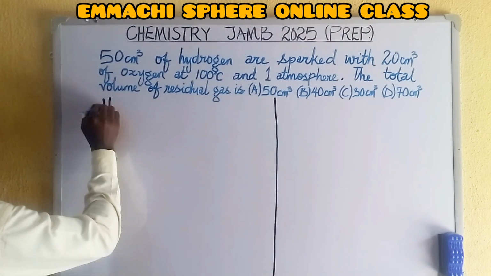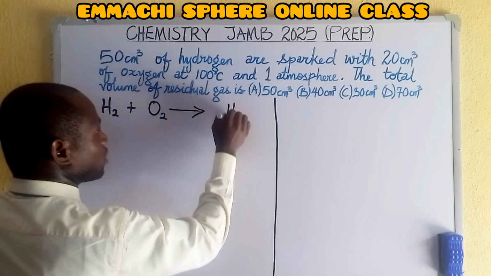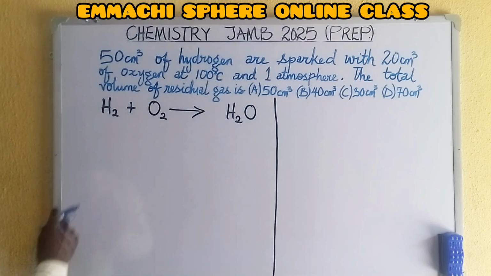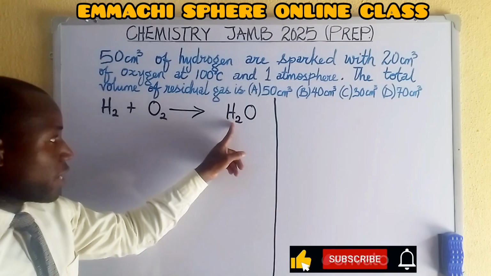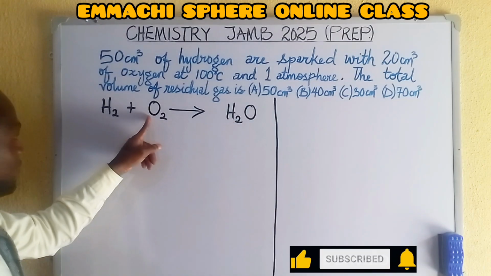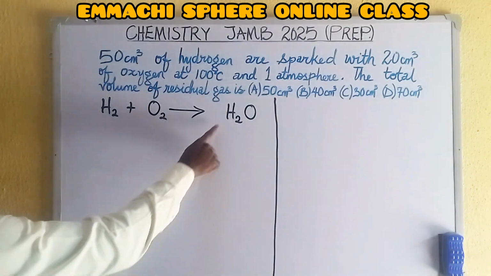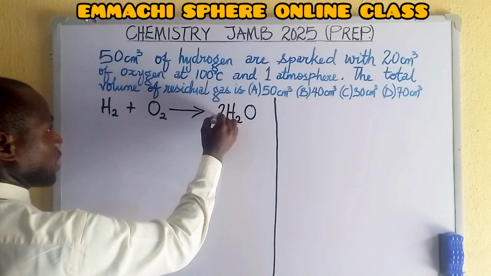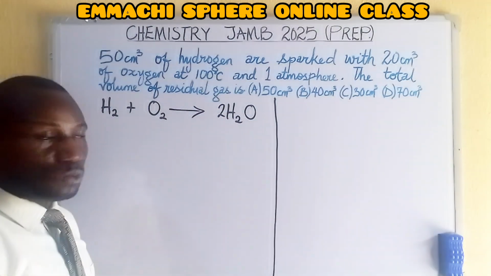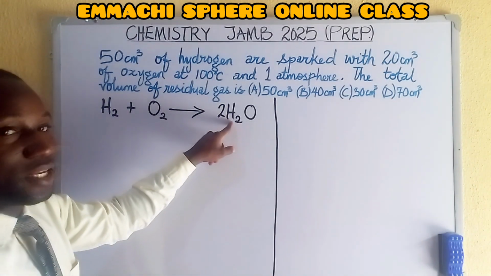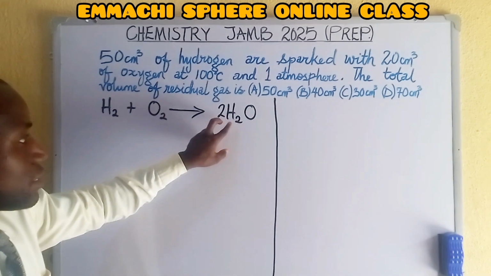So hydrogen gas is reacting with oxygen gas to produce a molecule of water. Now to balance it, at the reactant side there are 2 atoms of hydrogen, and at the product side 2 atoms of hydrogen. Then we come to oxygen. At the reactant side 2 atoms, but at the product side only 1 atom. So what do we do? We introduce 2 preceding the water molecule. Now oxygen at the reactant side is 2, and at the product side is also 2. Let's go back to check, because this 2 has affected hydrogen as well. 2 at the reactant side for hydrogen, and at the product side it has now become 4.